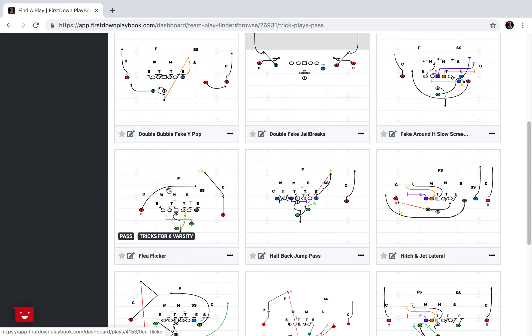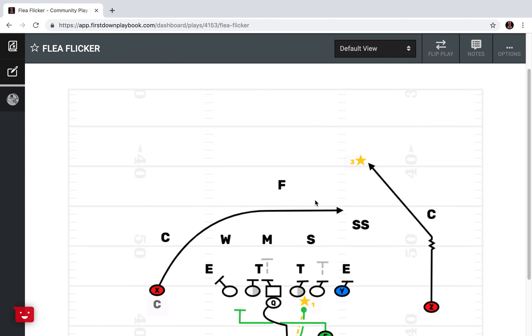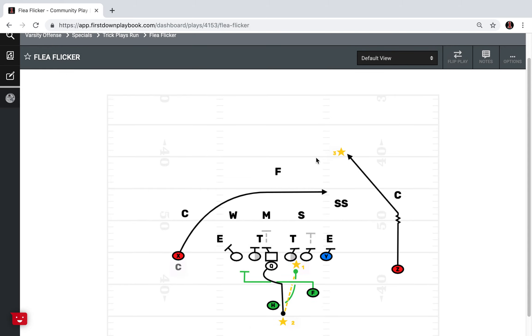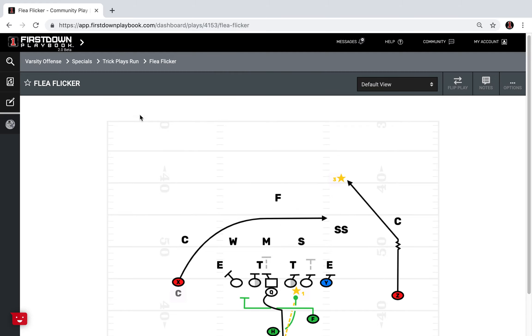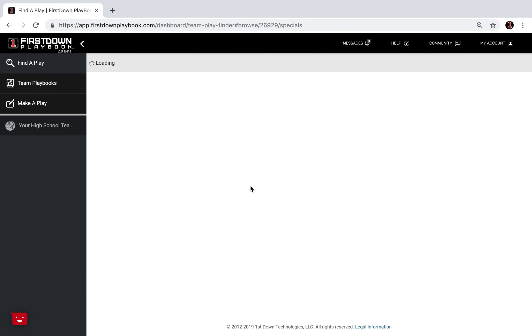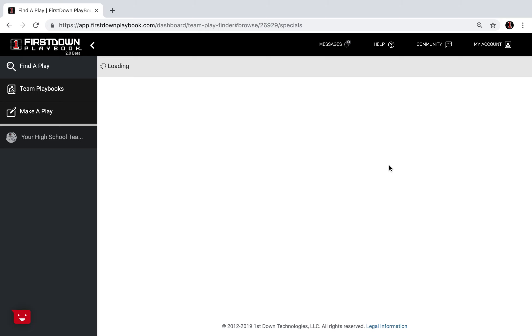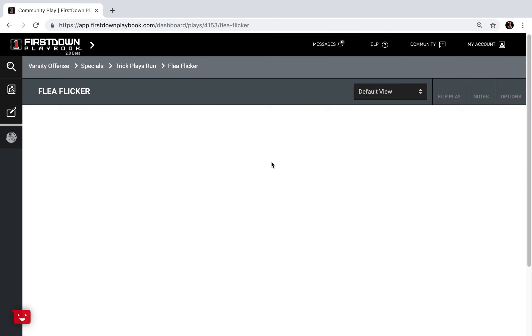It's tagged as a trick for six, varsity. But when you open that play up, you need to understand that we've got it drawn up like a run play, because at its heart it has to be treated like a run play — that's what it is all the way up to the last second. That's why we block it up against the different fronts and give you the ability to flip it and run it both ways. Sometimes a coach might come in looking for something like this out of the run area, sometimes out of the pass area. At First Down Playbook we don't think it's a problem as long as we don't become too diluted. We'll take that play and put it in trick plays for pass, but we'll also put it in trick plays for run — it's very heavily coming off of run play action.